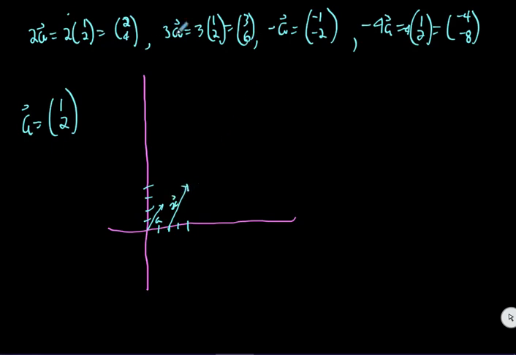Good. And then we can do 3a, the same thing. I'll start it right here. So 1, 2, 3, and then up 6. This is 4, 5, 6. So it's right here. And you can see that's just scaling. So this is 3a. And then negative a would be the same vector but going the opposite direction. So I could just go over 1 and then up 2 right here, but I would just draw my vector that way. So that's negative a.